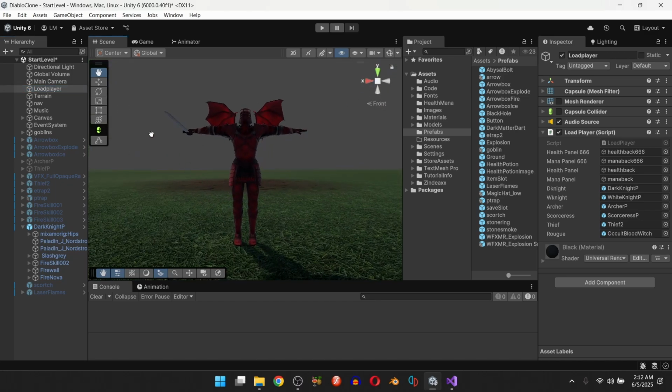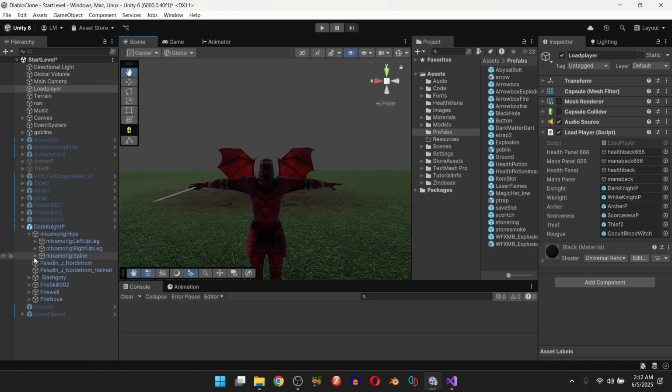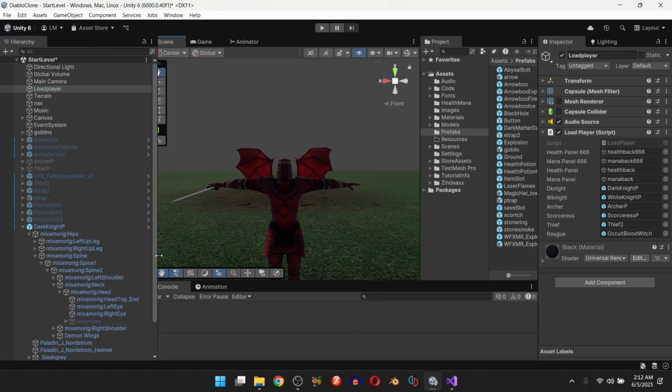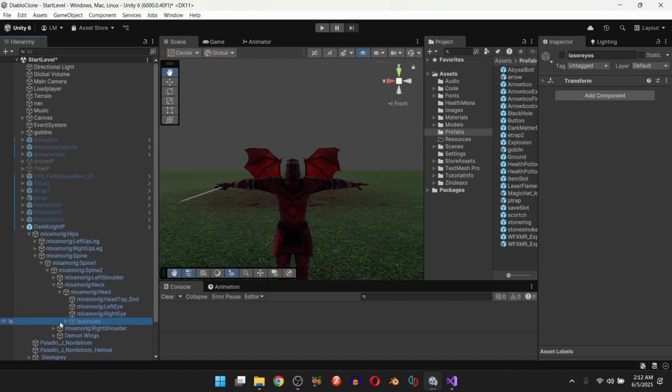All right, so the Demon Eyes. What it is, if we go into the Mixamo hips here, go down to the spine, spine, spine, then the neck, and then the head, you'll see right here we have laser eyes. And it is currently set to be inactive. Okay, so we toggle on it being active when we use it, and then inactive when we're not using it.